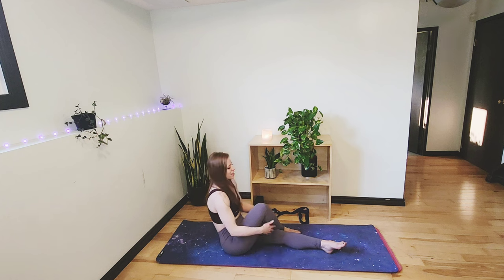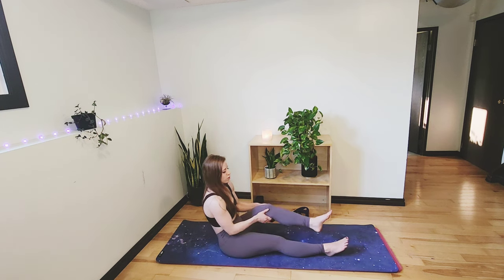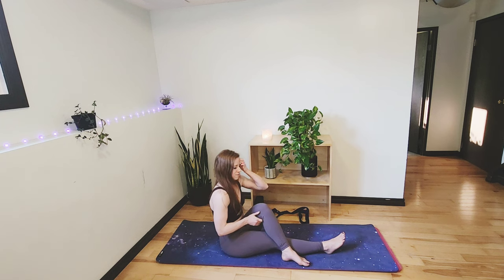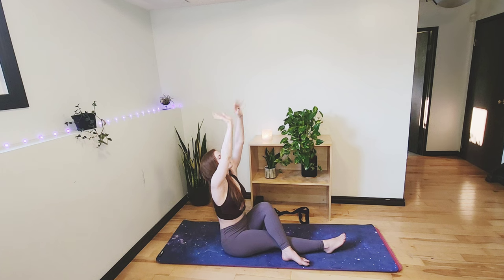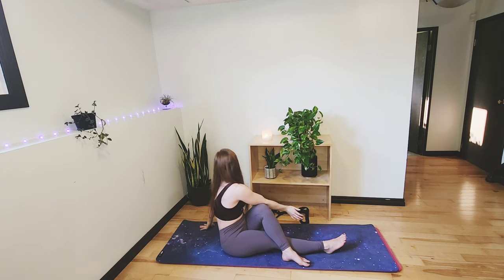And release back to center. We're gonna uncross that leg and just go to the other side. So left foot over top of that right leg. Inhale those hands to the sky. And exhale, twisting over that left shoulder.